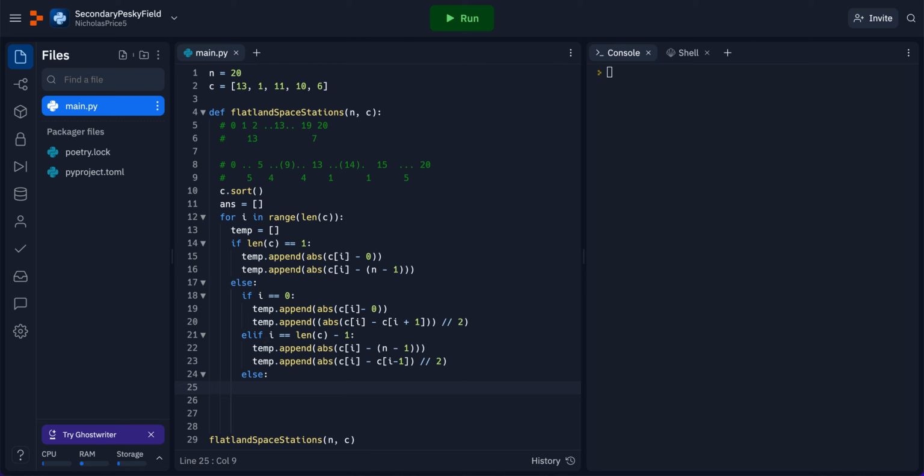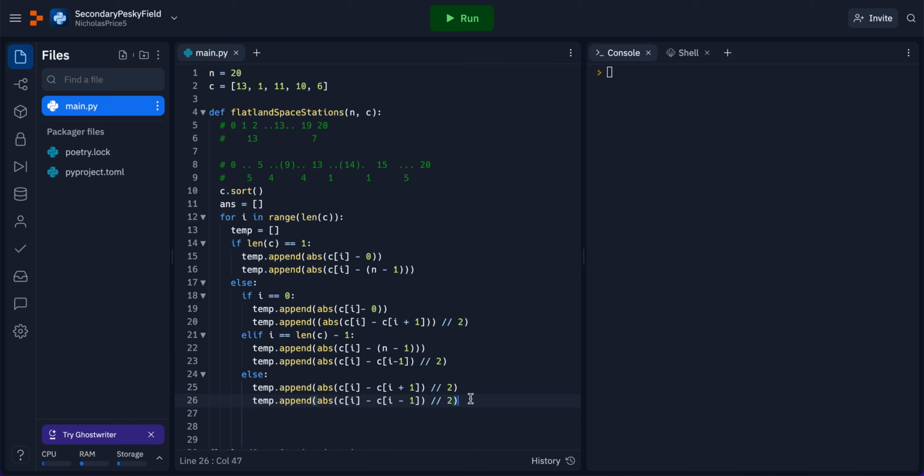So let's go ahead and copy this logic. You may already know what this is going to look like after having seen the last two. And there you go. We're comparing our current space station to the space station to the right of it, and dividing by 2, we're finding that midpoint. And then we are comparing our space station to the space station to the left of it and finding that midpoint.